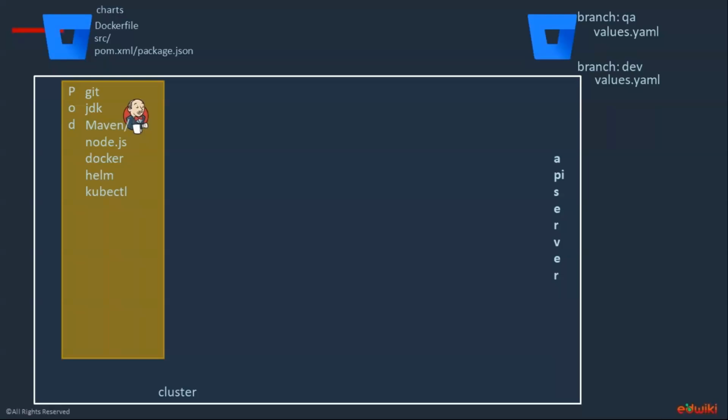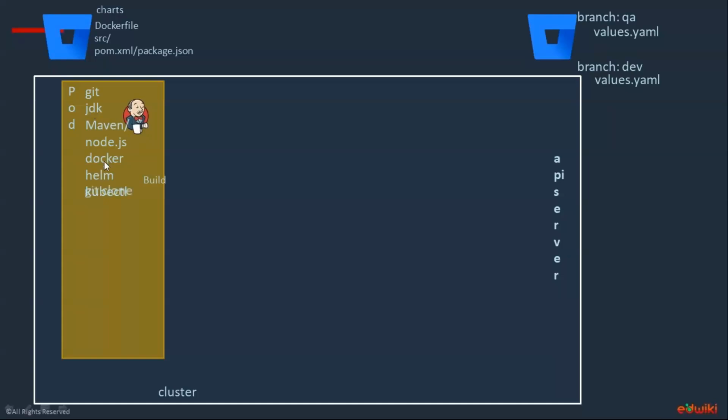Whatever I did previously, I'm doing the same again, but in a different way, right? So you need to ensure that the Git, JDK, Maven, Docker and Helm software, all these base packages, are installed on the Jenkins pod where my Jenkins software is running.